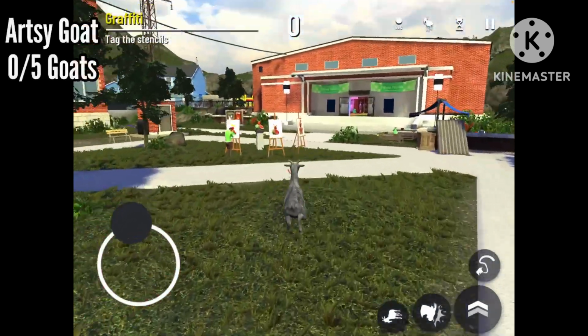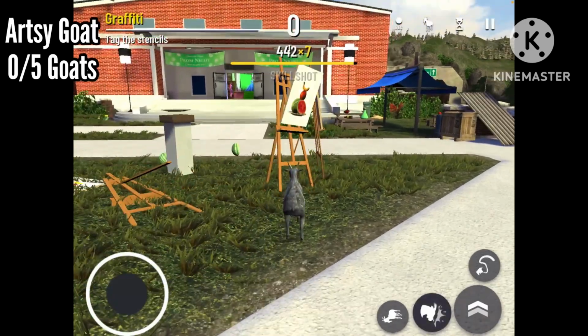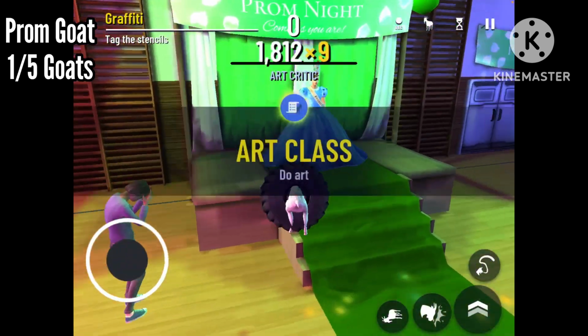So, first off, we're going to do the Artsy Goat. And all you have to do with that is just ruin some art. The Artsy Goat ability is to bounce.